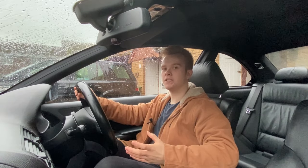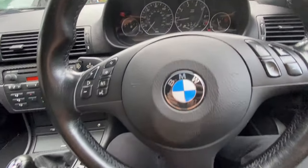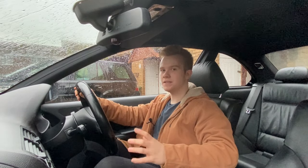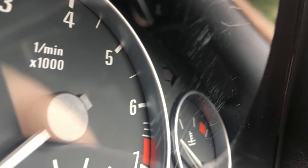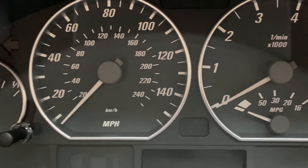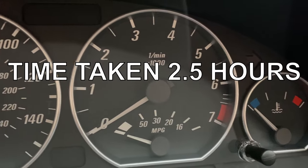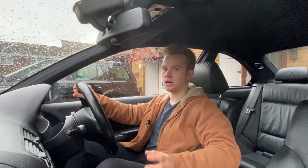Here we've got my 15-year-old BMW E46 and given its age and mileage, I'd say the interior is in pretty great condition. However, it hasn't always been that way. This is a picture of what the gauge cluster looked like when I first got the car — it's covered in scratches and it used to drive me absolutely insane. However, this is what the gauge cluster looks like now. All the scratches are completely gone and the best part was this only took a couple of hours and didn't cost very much money at all. So if you want to see results like this on your own car, stay tuned.